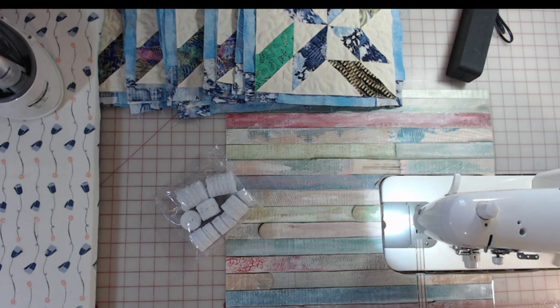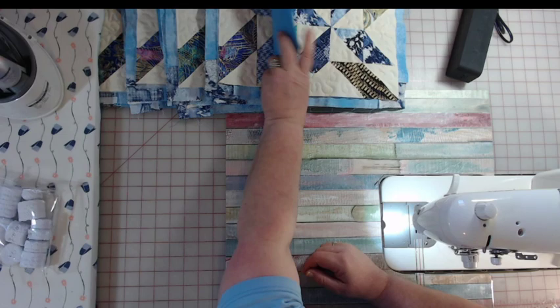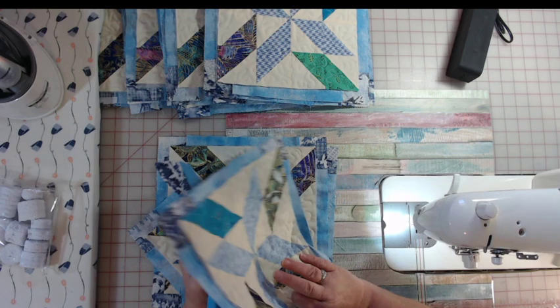Okay, so this is row one, which means we are going to sew these two pieces together.